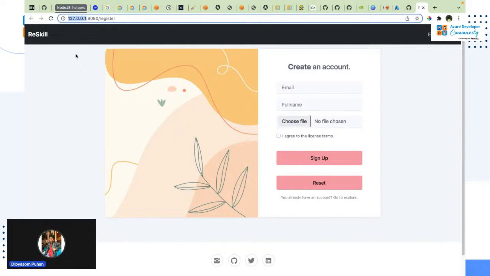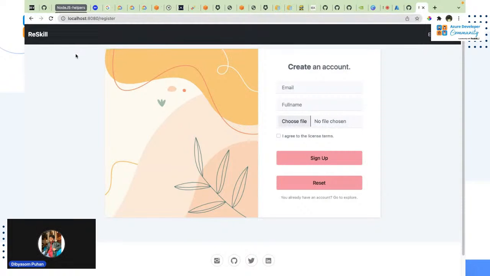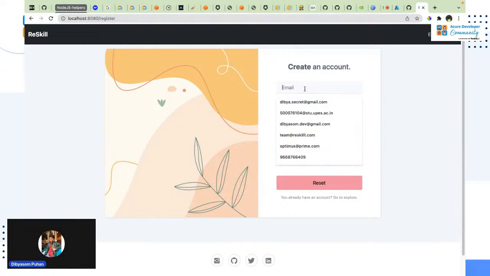Now 127.0.0.1, or you can also write localhost in place of that. Basically both of them refer to the same IP namespace. So even if I do a refresh now, it is the same page, right? Cool. So within your system, the npm project is now running, and hence localhost is able to access this particular project at port 8080, right?